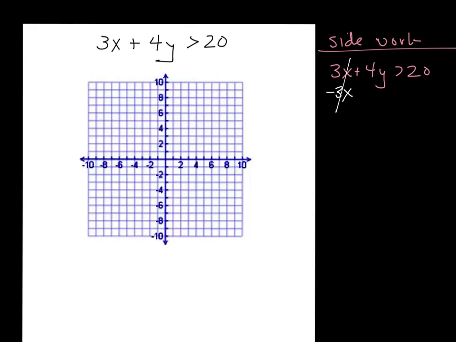And what I got is 0. But I'm using properties of equality, so what I do to one side, I do to the other. So I write minus 3x. Then from here, I can record my next level, which is going to be 4y is greater than. Now I'm going to write the negative 3x first. So negative 3x, positive 20.